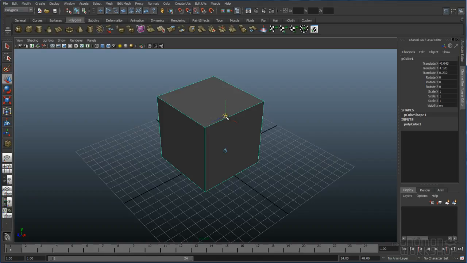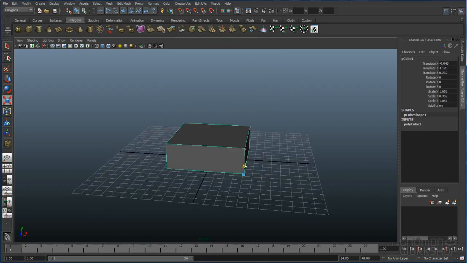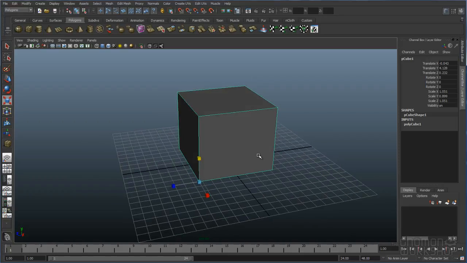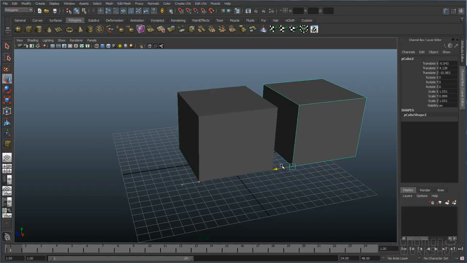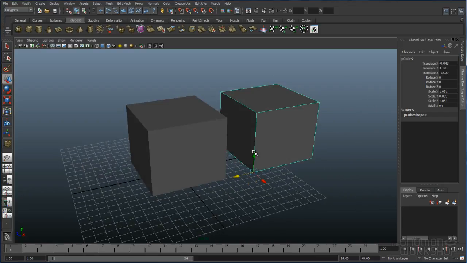So if you press V, you can snap the pivot into the bottom corner, press Insert again, and now you have the ability to scale it from the bottom corner, which I think makes a lot more sense, especially when you're doing architectural things, buildings and such. I'll often create one of these and then just duplicate it across and keep using the same basic cube instead of recreating the same cube over and over again and then moving the pivot point.